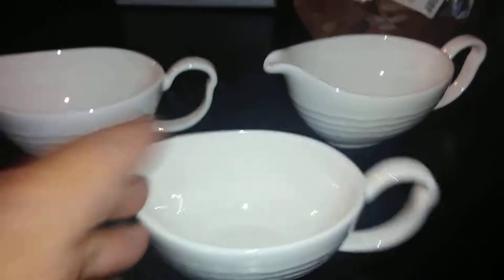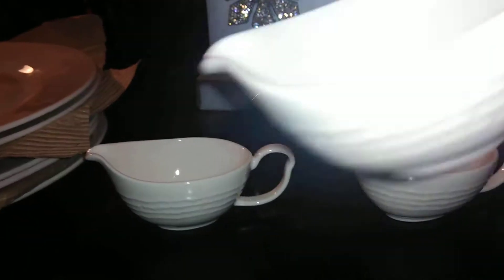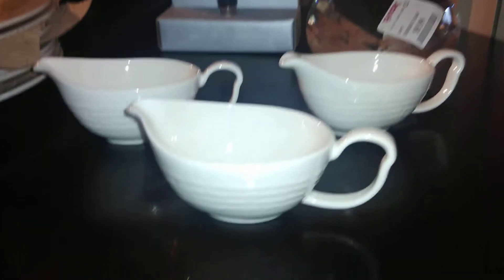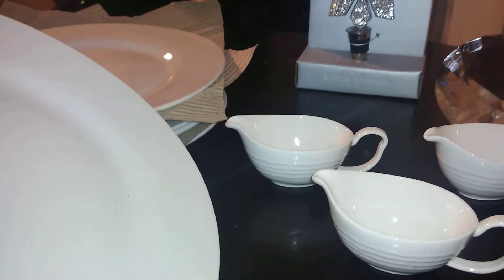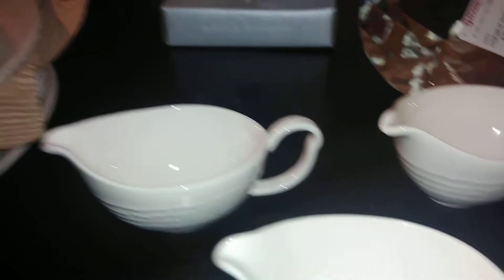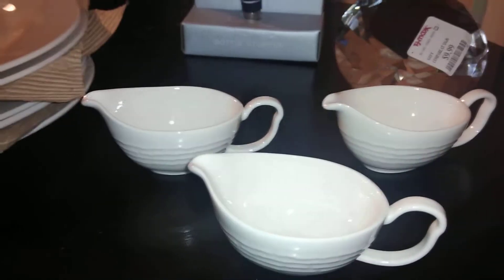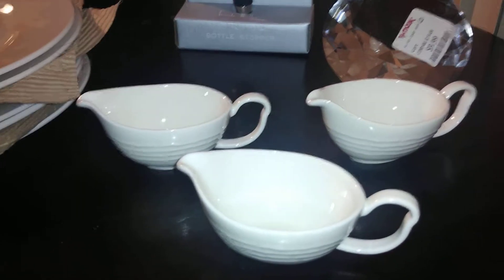I found these — I thought they were cute, but this is all they had. These little ones can be gravy boats. You could put dressing in them. These were $1.99 — I thought they were so cute. And when you talk about white dishes, how it coordinates even though it's a different pattern, the color blends seamlessly. The plain plate does not distract from the design of the little gravy boats. This is what I call affordable luxury. When you're setting up your buffets or dinner tables, you didn't spend a whole lot of money. If you were to go to Crate and Barrel, Pottery Barn, or those types of stores, it would cost you much more. So just look out for little things like that to up your game.